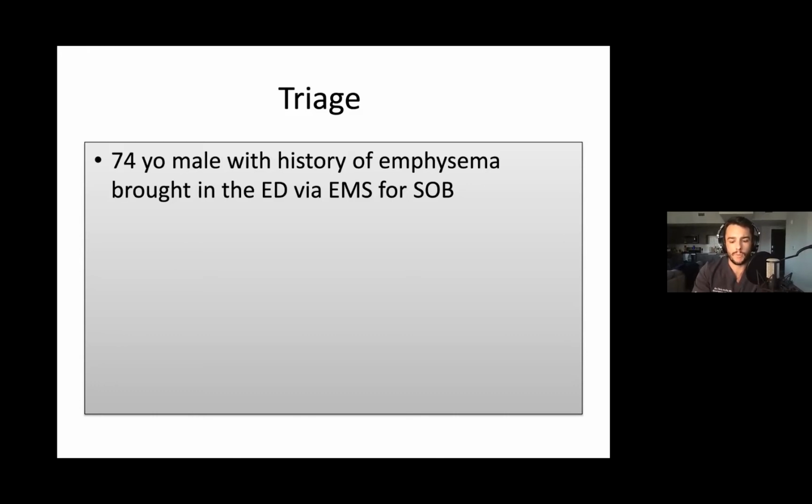So let's start with this. Go in your head and try to imagine this person. We have a 74-year-old male with a history of emphysema. Emphysema is a disease caused by chronic destruction of the lungs, primarily due to cigarette smoking. It can be caused by a lot of other things too, but that's primarily the number one cause.